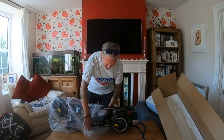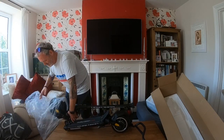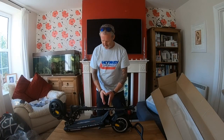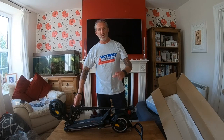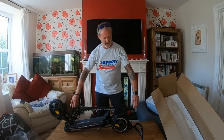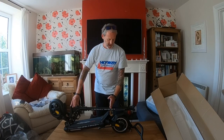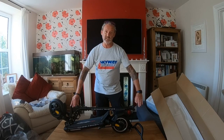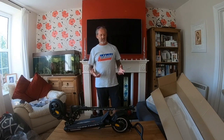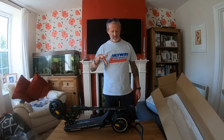Isn't this just an awesome looking scooter? A lot of scooters out there have got split bars, but I like the idea — this is why I went for the G-Max — of one solid steering column. Whereas with the Cougar M4, it comes to about there and then you have this tiny little tube that slides in and out. I'm not a big fan of that, because if it's one tube, it's going to be safer and more durable. Hence, that's why I decided to go with this one.